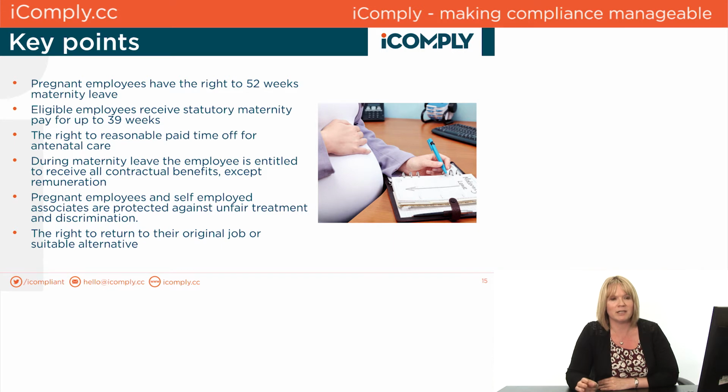Now during that period, for those that are eligible, and that comes back to making sure that they've given you the right notice, that they provided their MATB1 form, their proof of pregnancy, that they have worked for you for 26 weeks by the expected week of childbirth, and the average weekly earnings. Now they would meet the requirements of statutory maternity pay, and that is actually paid for 39 weeks.